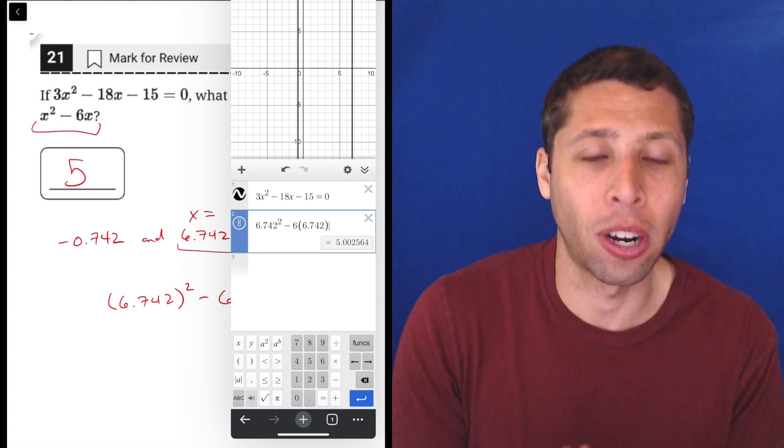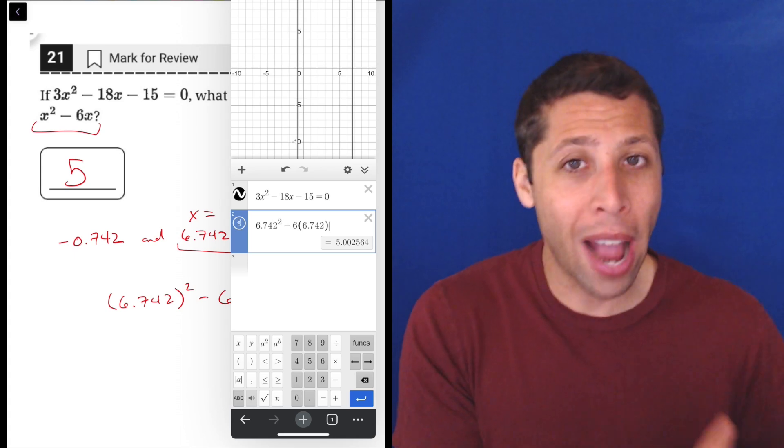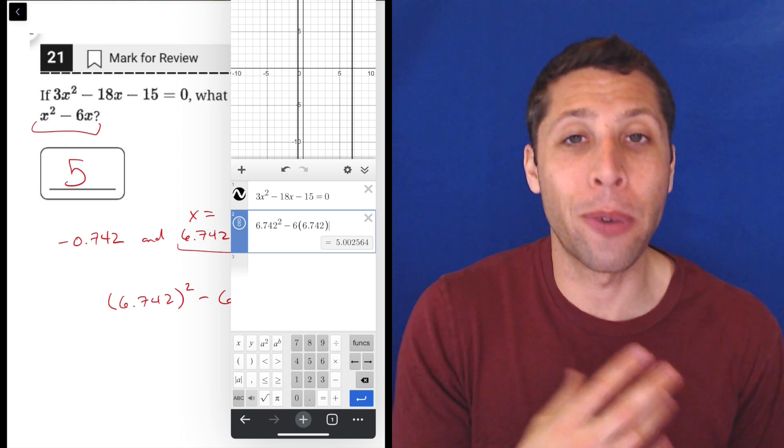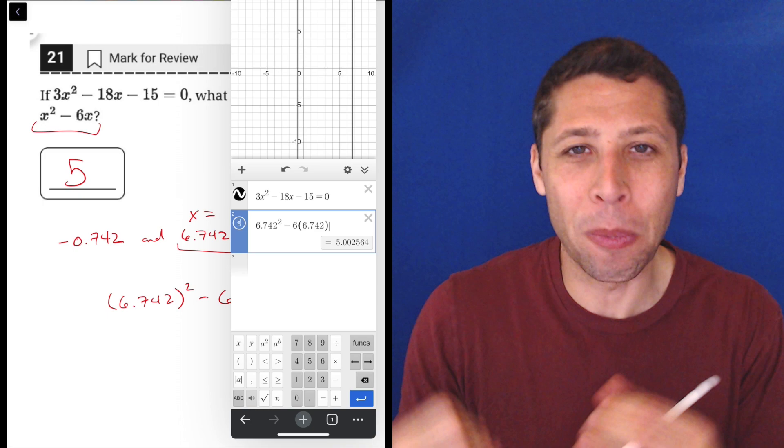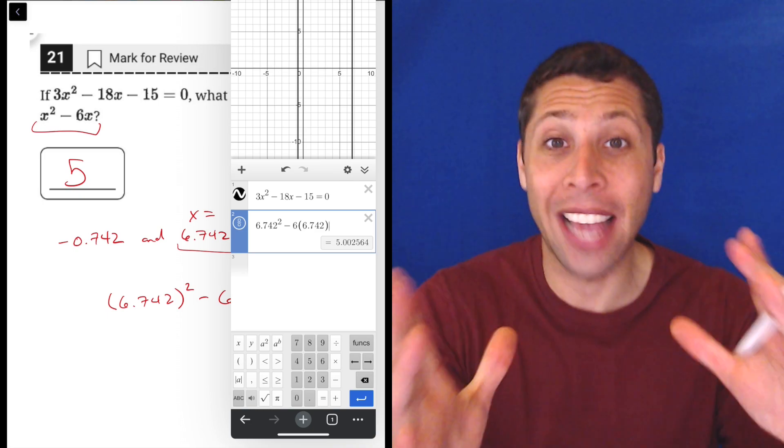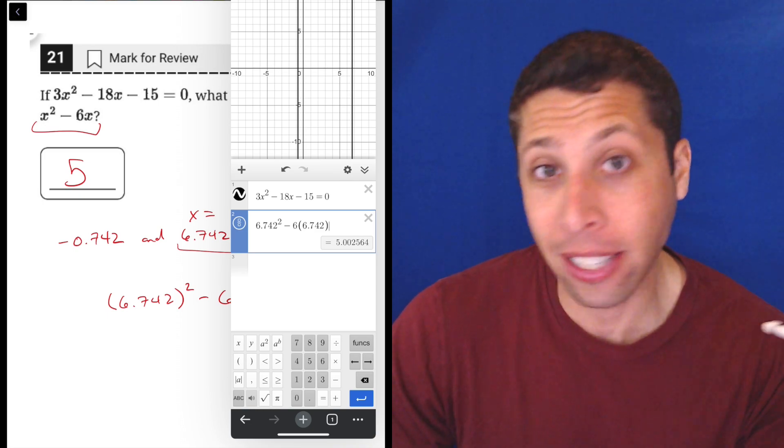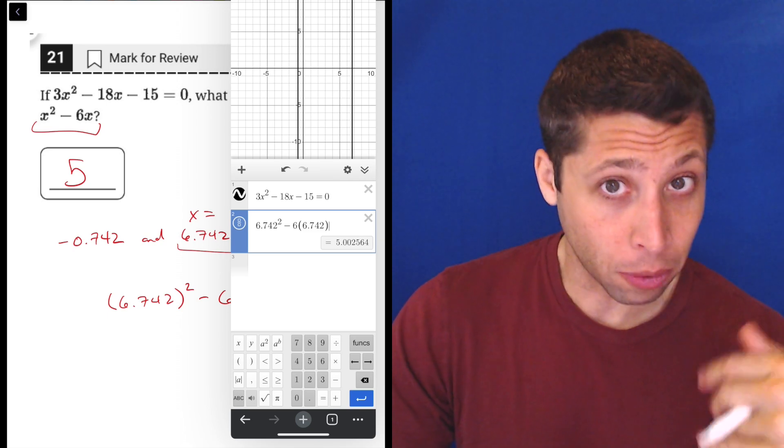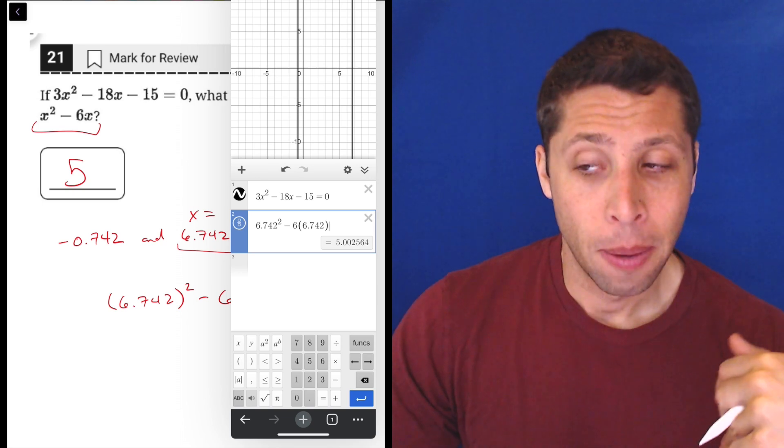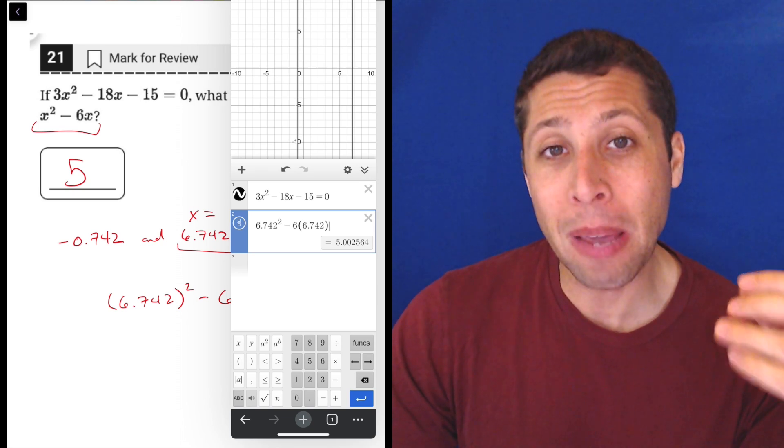That would all fit in this student produced response, but I'm not going to because I know that's not really the answer. The calculator rounded the x for me, so I want to make sure that I'm almost like not rounding the results because I want to get back to this exact value that I would have gotten had I done the algebra in the first place. The benefit of this method is if you don't know how to do the algebra you still have a really good shot at this question.